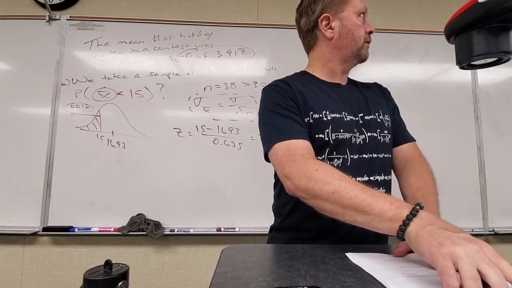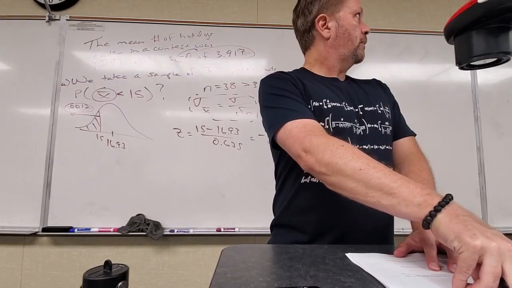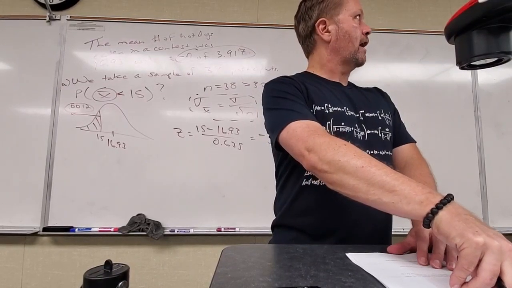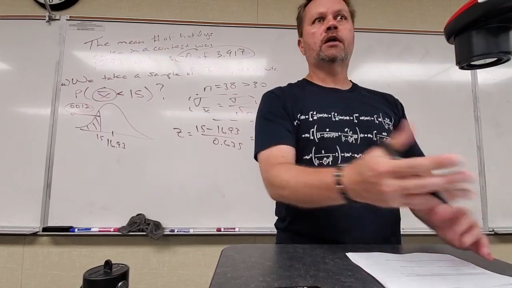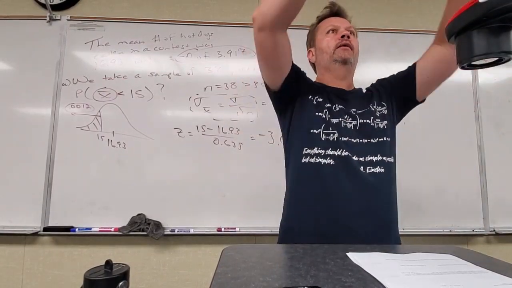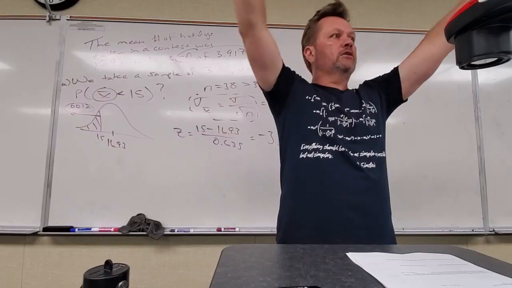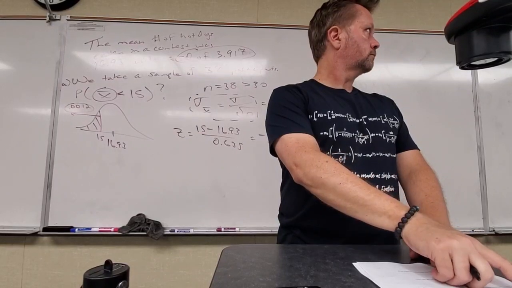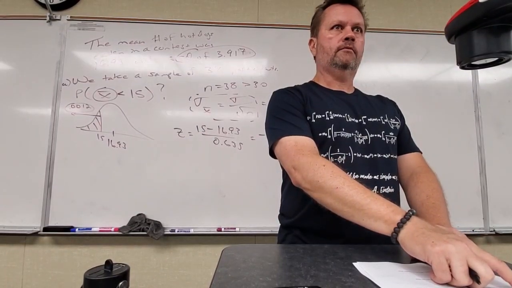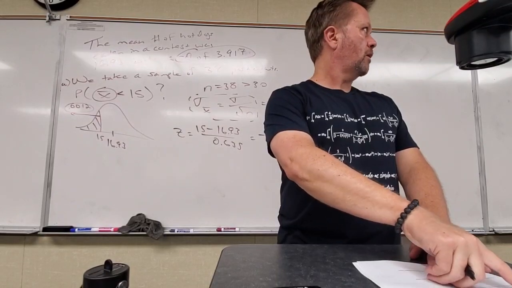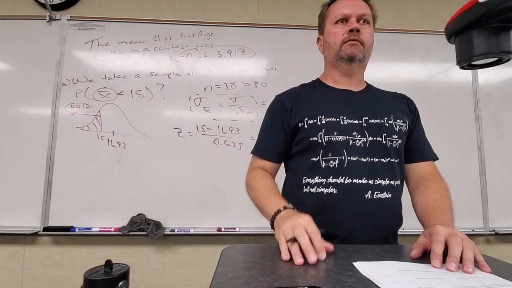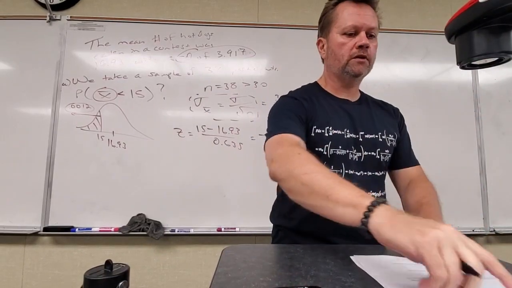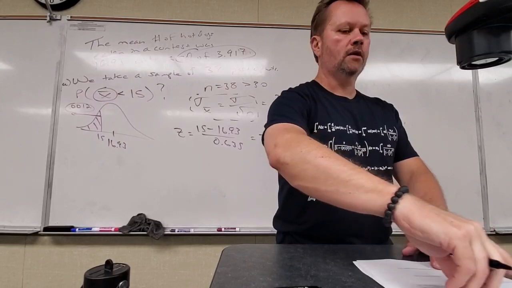Just to show you an example of what's going on. So we pick one house, and we're talking about the amount of trash people generate. We pick one house, so I'm going to use the standard deviation they gave me because it was calculated from looking at individual houses, how spread out they were. What happens on part D? Yeah, we took a sample. I'm asking about the sample mean, so what's got to change? Standard deviation.